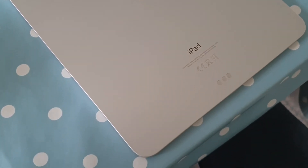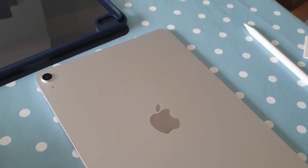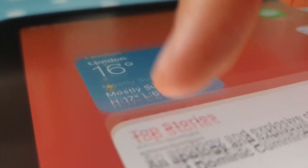This iPad is equipped with the A14 Bionic chip, which Apple claims offers 40% more performance over the A13 Bionic chip, as well as 30% more graphical performance. However, processor performance doesn't matter too much when using a tablet unless you're doing video editing, gaming, or music production. As you'd expect, you're also getting incredible battery life — a good few days of light use, and possibly even more if you get the keyboard, which has a secondary battery in it.